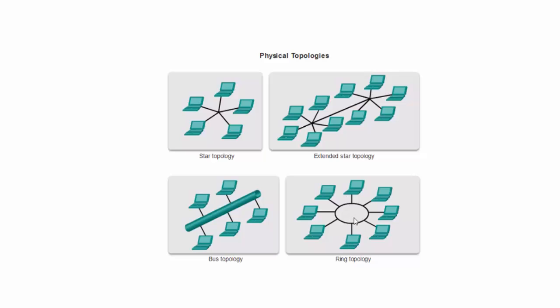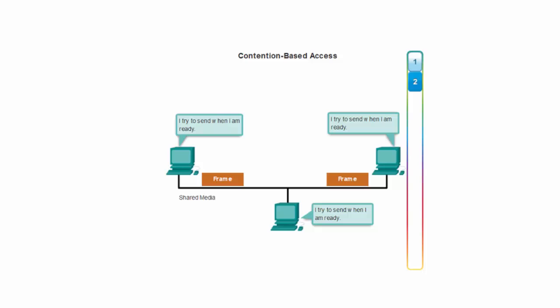And also we have the ring topology, which connects all the devices using not a bus in that case, but a ring. So in that case, the ring has no termination. So the bus here has two terminations, whereas the ring has no termination, in which case the frames will go in circle between all the devices. It's worth noting here that those two physical topologies are rather obsolete, and they are not used anymore in recent LAN technologies.